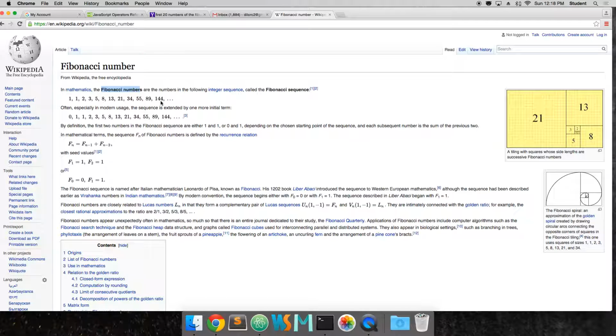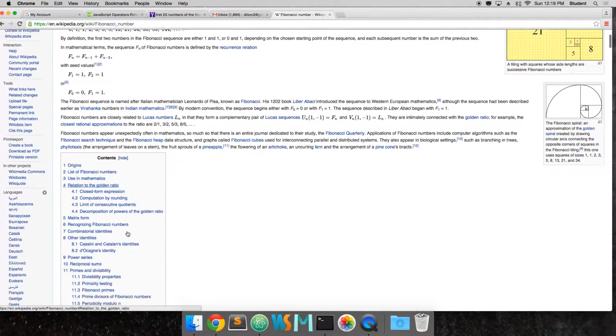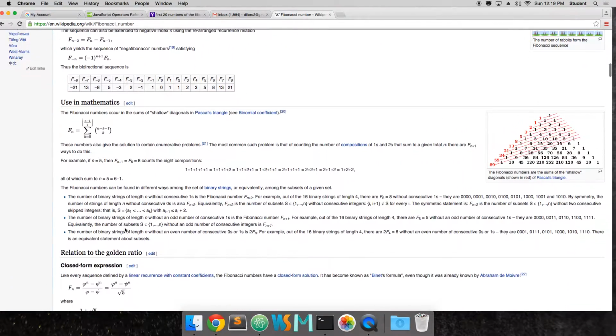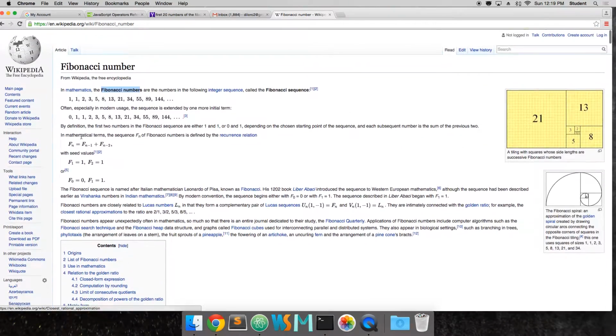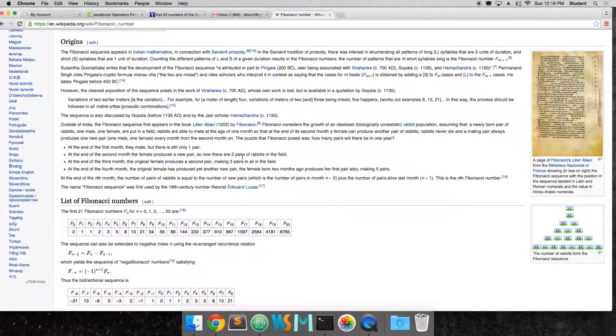Depending on what sequence you're given, if they tell you to start at 0 or to start at 1, it'll change. For instance, this sequence starts at 0, but this sequence starts at 1. If you're not familiar with Fibonacci numbers, a quick look on Wikipedia is a good idea so that you know what kind of problem you're tackling and don't just dive in.